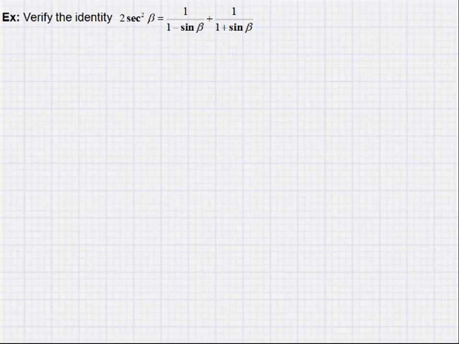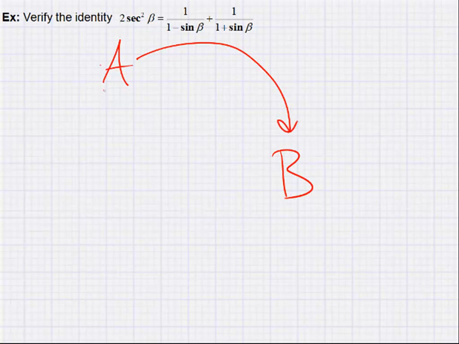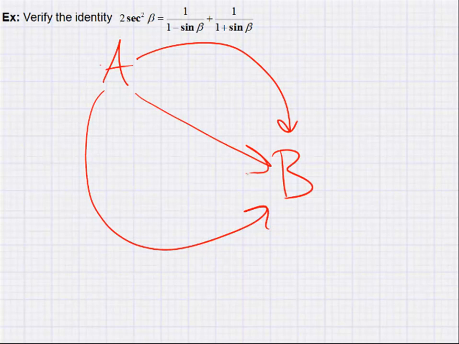Well, in that previous example, I could have done it different ways, and that's the nice thing about this. One person might see this problem one way, another person might see it another way, and eventually you get to the same thing. It's like saying, okay, I want to get from point A to point B. One person might see I can get from here to here going this way. Another person might say I can get from here to here going this way. A third person might go straight between A and B. Either way, everyone ends up at B in the end. You took 3 different paths, but everyone gets to the final result.